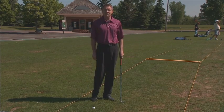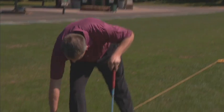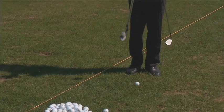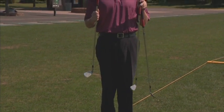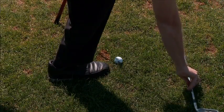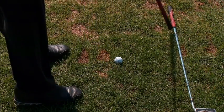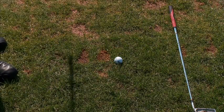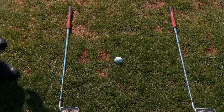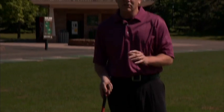What I like to do, as many golfers do, again trying to make my practice as productive as possible, is to help with that alignment, because that's something that we all can get a little bit off track on at times. I'll take a golf club or a couple of golf clubs. I brought a couple clubs here, and I'm going to put these on the ground. I'm going to set one club on the outside of the golf ball and get that aligned with my target. And I'm going to set another golf club inside the golf ball. And what I've done here effectively is give myself something visual so I can check my alignment.